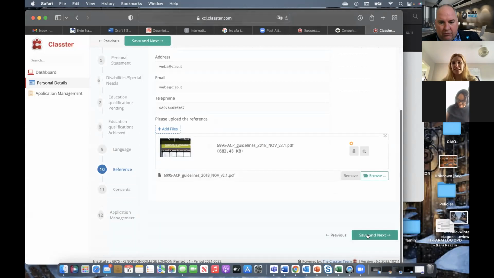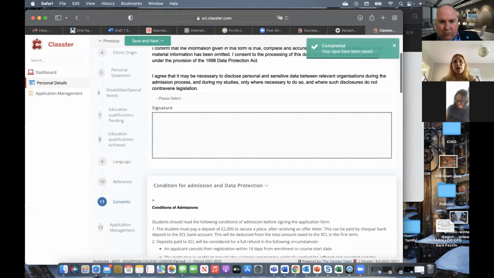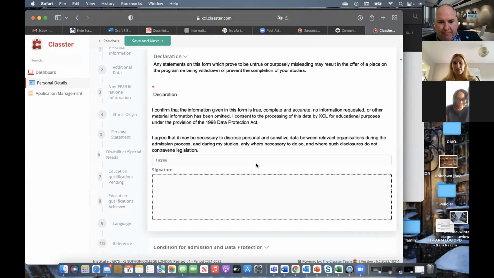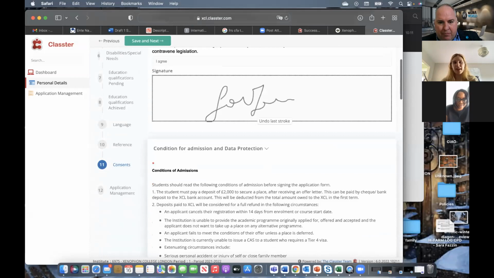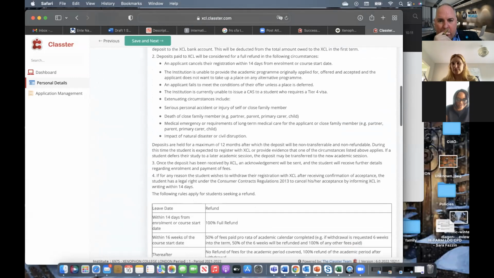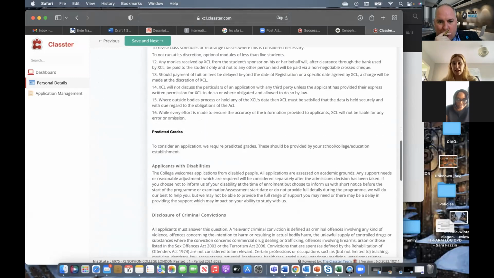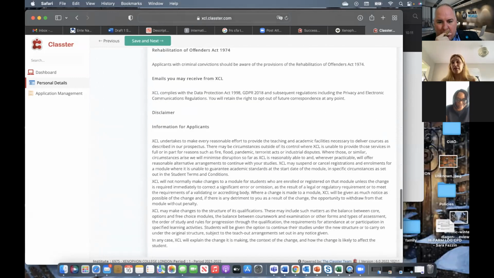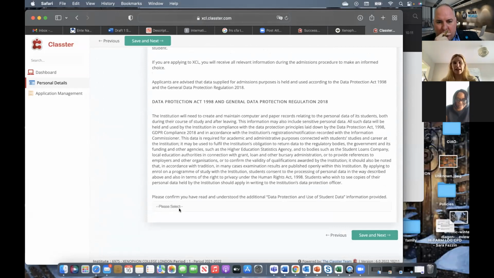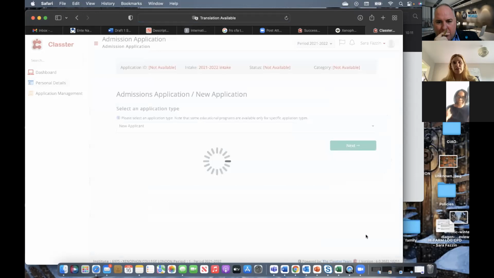Okay, and done. Now it's consent. Basically, I'm saying I'm fine with everything that I've been sent. I'll make a sort of signature. Now, those are the conditions of admissions with the deposit, in this case, to pay everything. You have everything here. They will still receive a refund policy as soon as they enroll. So everything will be there pretty clear. So yes, I confirm that I am saving next. Okay, so we should be fine now, as you can see.